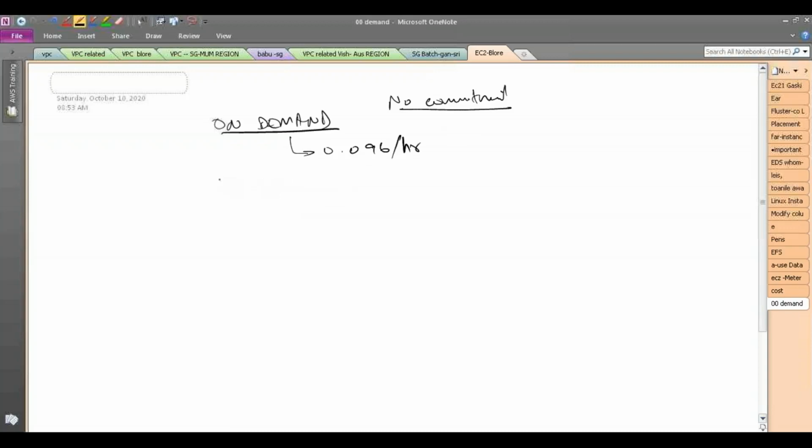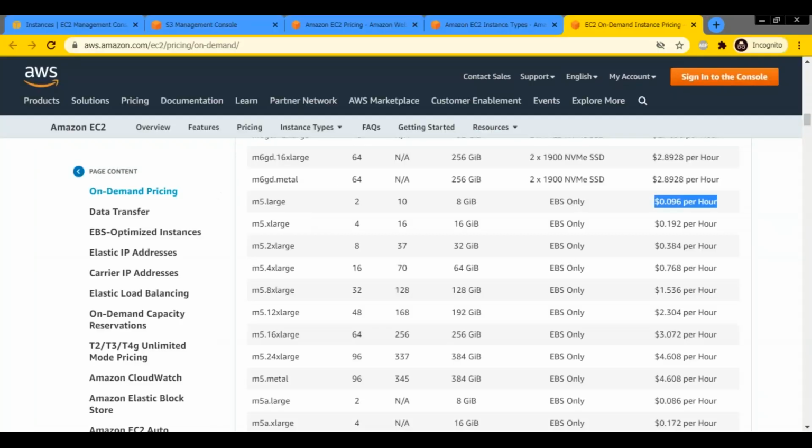Okay. So everything else is safe. You pay per hour, right? You can start and stop your instance anytime you want, and you pay per hour for whatever you use, right? Because the other things, it is slightly different. So you use for 2 hours, you pay for 2 hours. You use for 3, you pay for 3 hours. You don't use, you don't pay, right? So we call this on demand, right?